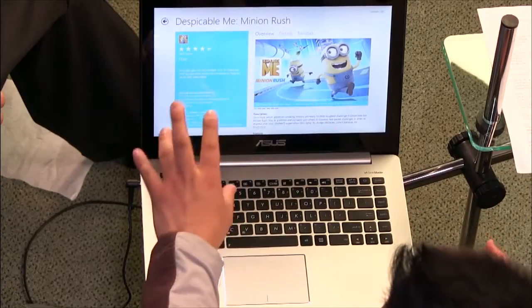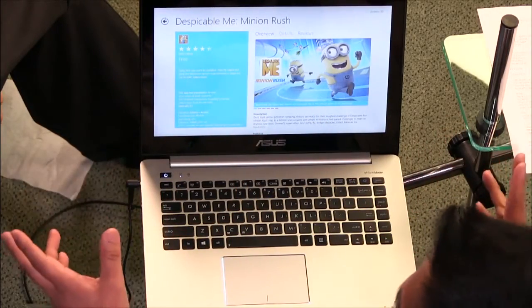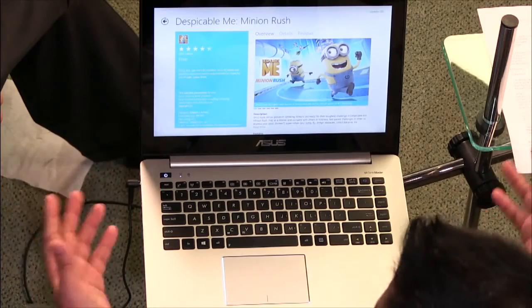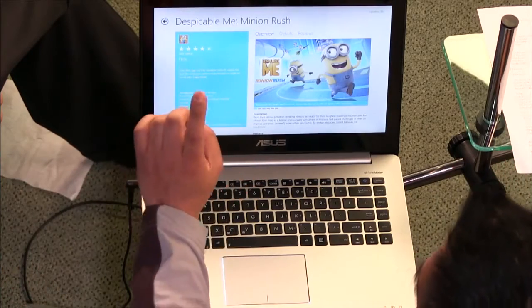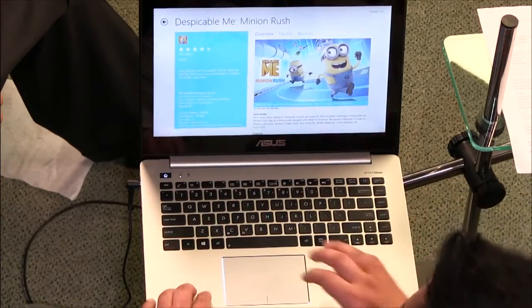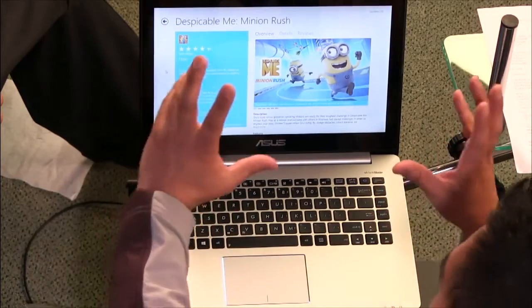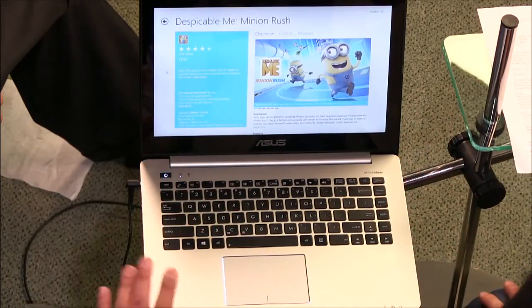Here's a typical game that we usually play on most Windows machines, Despicable Me: Minion Rush. Kids and adults play it all the time. And it's free. But if you look closely, it says, sorry, this app cannot be installed. Your PC might not meet the minimum requirements. So for some crazy reason, even with an i5, this doesn't run it. That's disappointing. Yes, very disappointing.